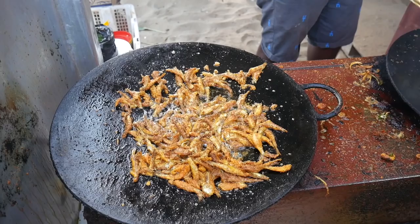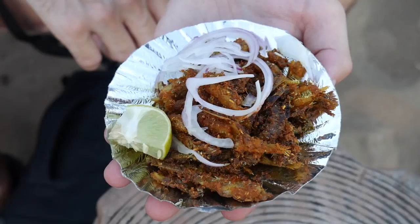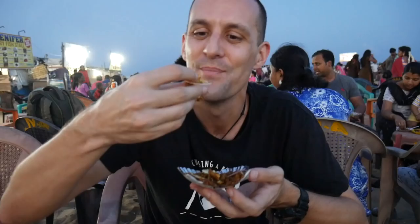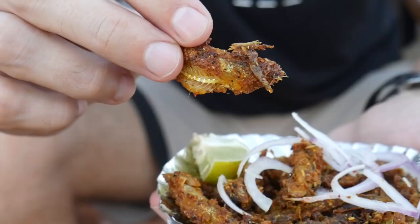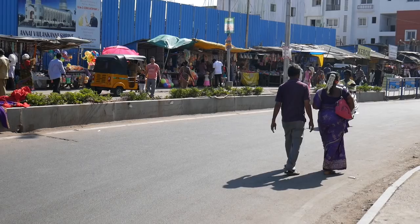I'm loving that mackerel but the anchovies are just heaven — they're so good. I got another big handful with some of that onion. The taste of those and the location together — you can't do better. The sound of the ocean behind me, the waves crashing on the beach, feet in the sand — that perfect sea flavour, nice and salty, good spice. What a cool thing to be able to do in Chennai: sit on the beach and eat this fresh fish grilled on the hot plate.